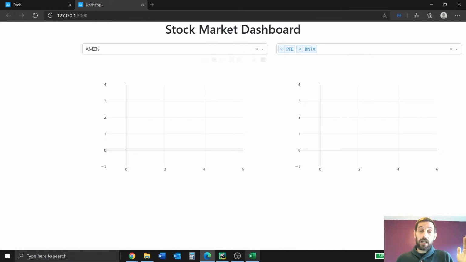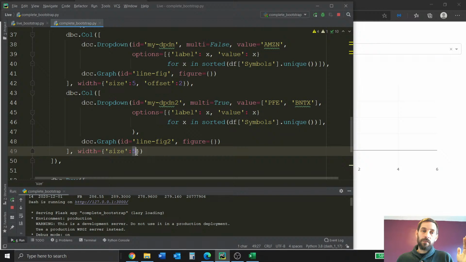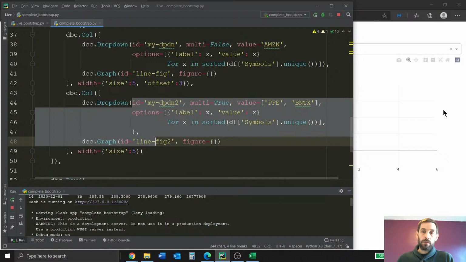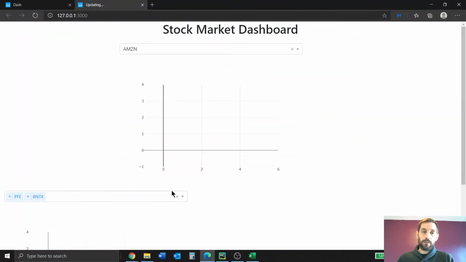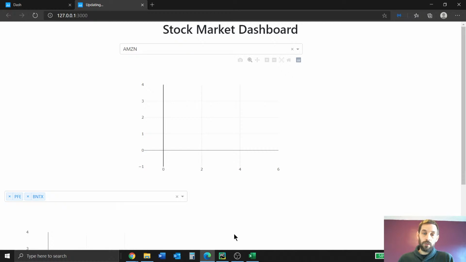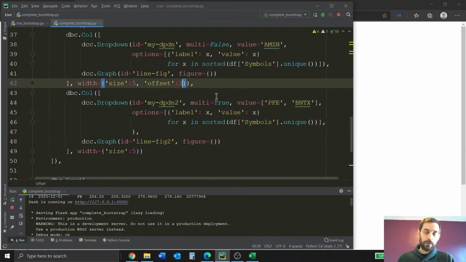You see, you cannot offset by 3 because you have 5 columns here, 5 columns here, that's 10. And if you offset by 3, that's 13 columns. A row does not have 13 columns, it only has 12. So what will happen is that this dropdown and graph will collapse below this graph. So now they're going to fall underneath. Okay, this is what happens if you use too much, over 12 columns.